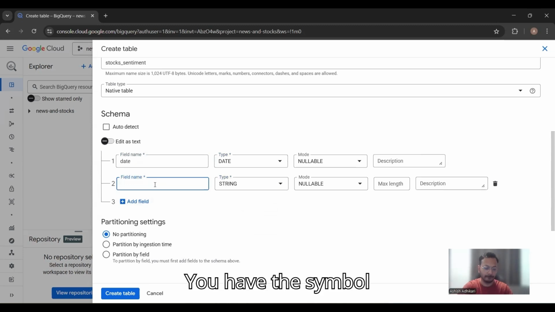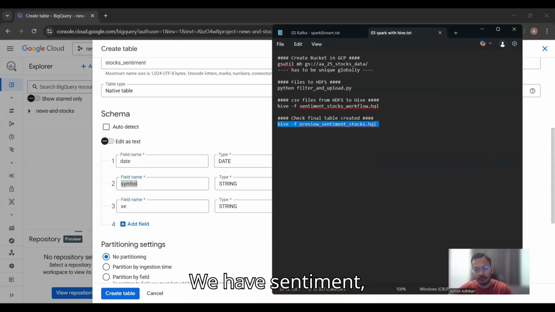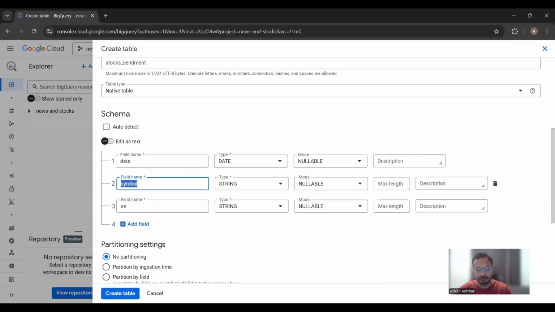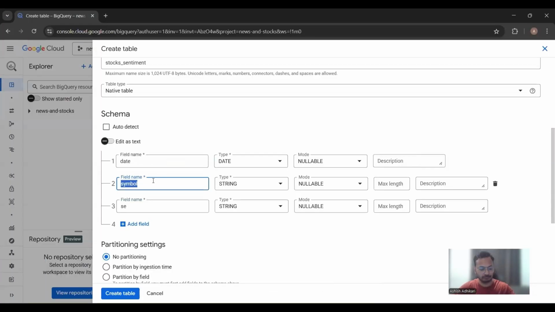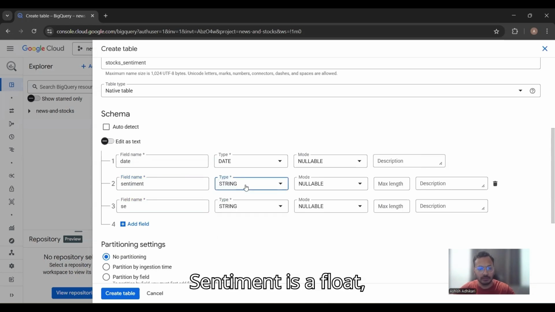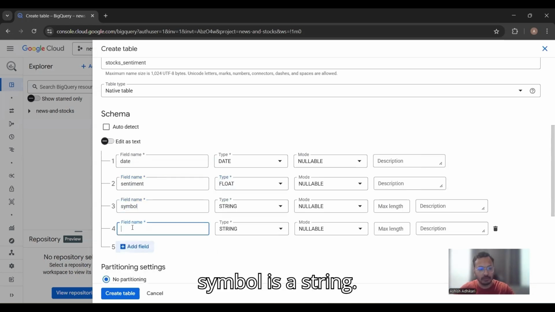You have the symbol type string. Sentiment is a float. Symbol is a string.